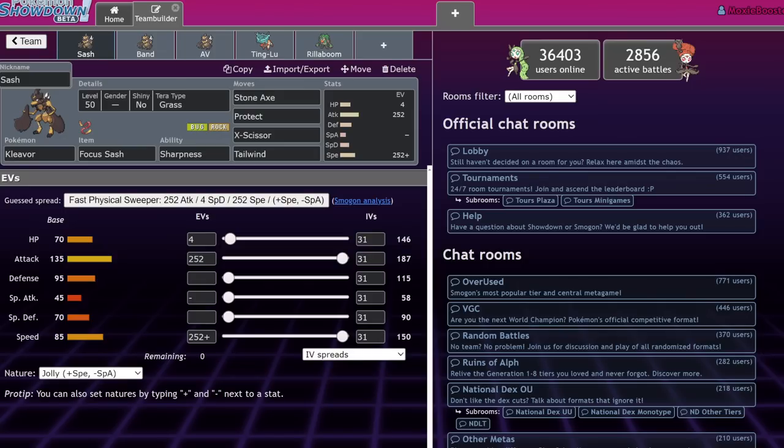But yeah, today we're going to be going over a moveset guide for Cleaver, and I'm going to be honest, this thing is what you get when it does what it says in the box. It's going to set up Stealth Rocks for you, and I think that if there was ever a video that was a little bit unnecessary, it would be the how to use Cleaver video, because I think most people would be able to figure it out. But yeah, he's got like one moveset, and this is going to be variations on it. What I really want to cover is the potential for Cleaver.